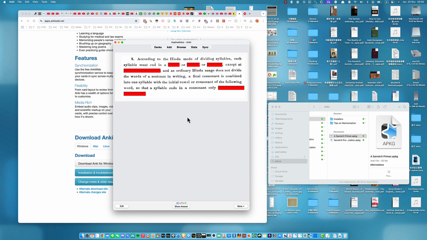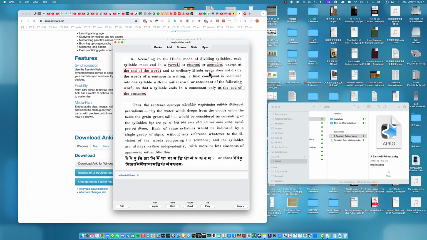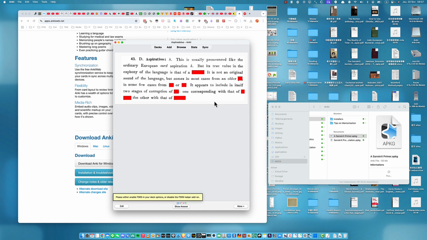In this case, about this section, I hide something that would require you to recall. After you review and recall the points, just press space, and it will show you the right answer. Okay, this section is from the introduction, and let's see the next one.